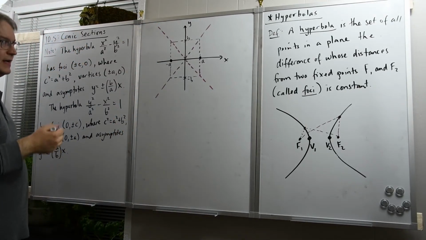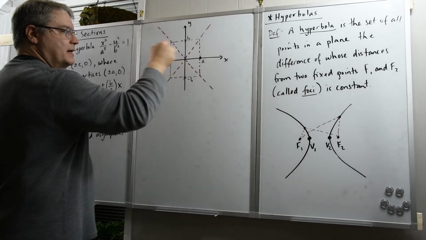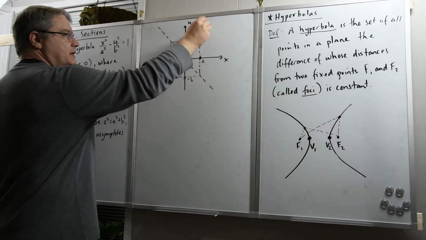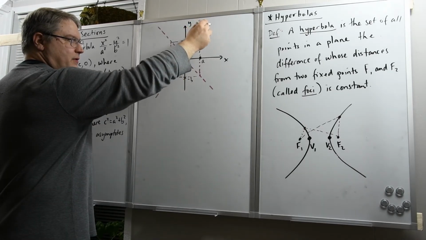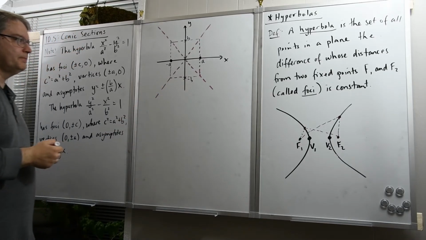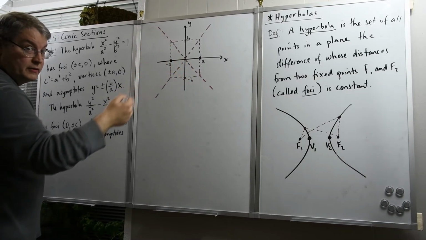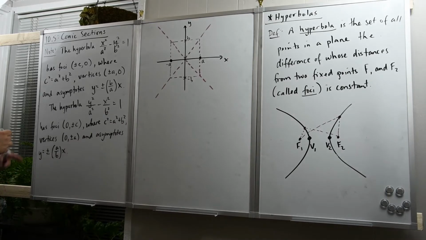Now, if we take a look at those diagonals and extend them, keep in mind both of these diagonals are passing through the origin, so the y-intercept is going to be 0, 0. But if you take a look at the slope, for this line, the rise is b, the run is a. So the equation for this line would actually be y is equal to b over a times x. The equation for this line would be y equals negative b over a times x.